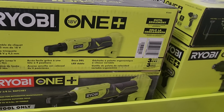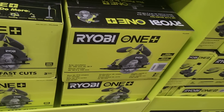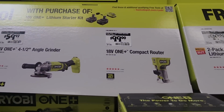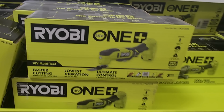Or non-HP, my bad. Non-HP, non-brushless. So the $99 deal, it's the non-HP, non-brushless. And the brushless tools are with that $199. The first kit that I was telling you guys: I got the compact router, valued at $99. You got the 4.5-inch angle grinder for $59.97. The multi-tool, $79, and then the jigsaw for $69.